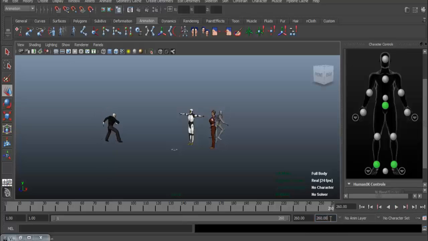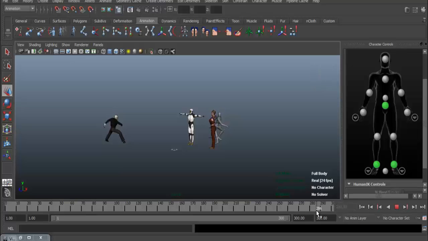And he's still going. 300. And you can see now that's where his move finishes. So if I change that now to 277, I have now my full range of dance for Ali.